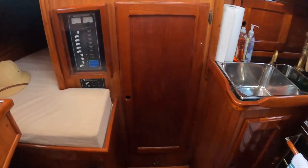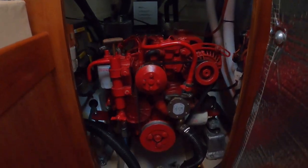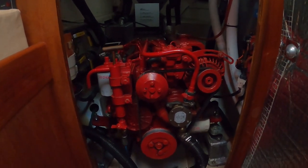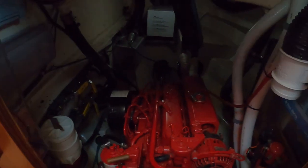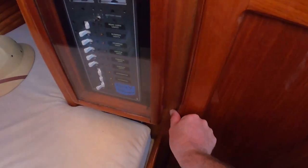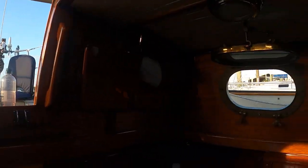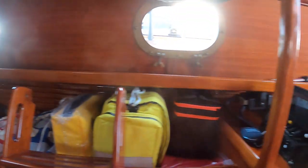Now for the pièce de résistance — we've got our nice little engine room door. We've got a 38-horsepower Beta with less than 300 hours on it, absolutely beautiful. The light coming in is from that prism, and it's only about 7 a.m. so the sun's not even up yet and it's already illuminating the area. Really clean, two fuel tanks in here, all the bells and whistles, everything exactly how it should be — and this thing purrs. Everything is soundproofed as well, so someone could easily sleep while the engine is running and the boat is underway.